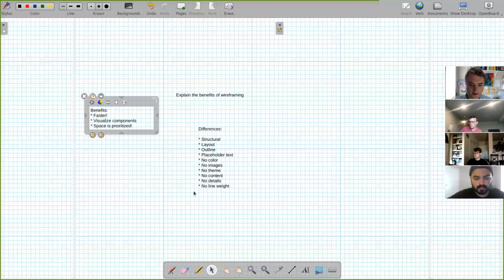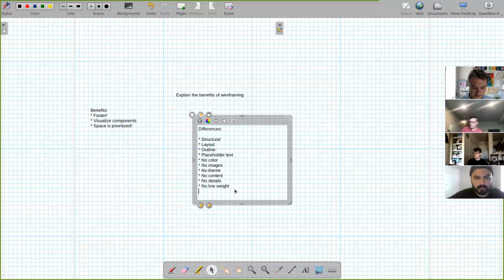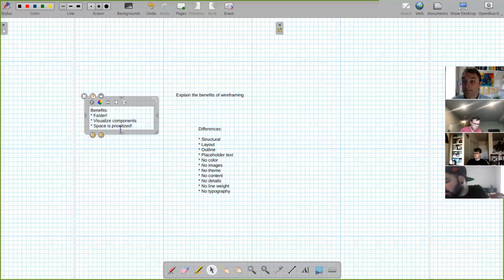That was another thing that I don't know if anybody explicitly picked up on this. Whatever typography is going to eventually be on the site, that's generally not part of your wireframe. You can just pick whatever. But since the most important part of this is our physical placement of stuff, it allows us to look at that in isolation. Very good.